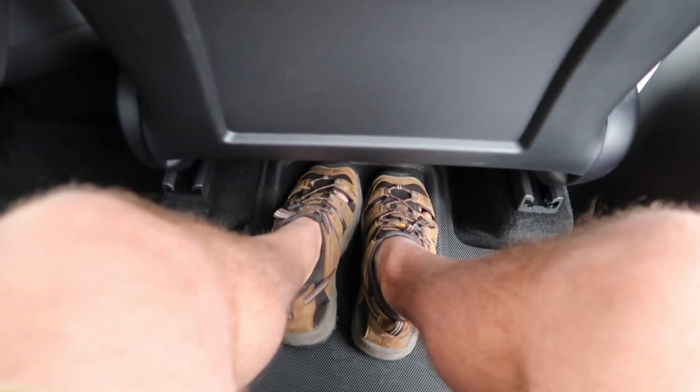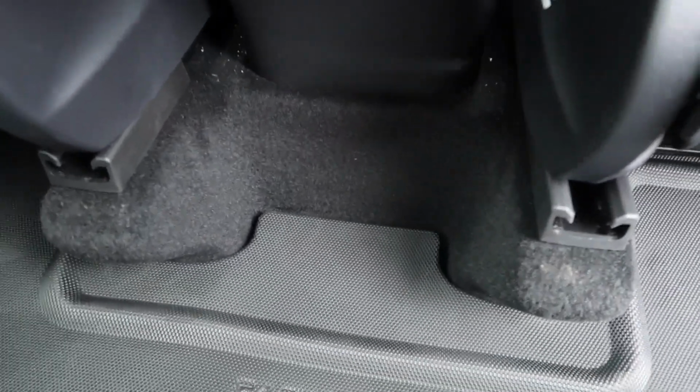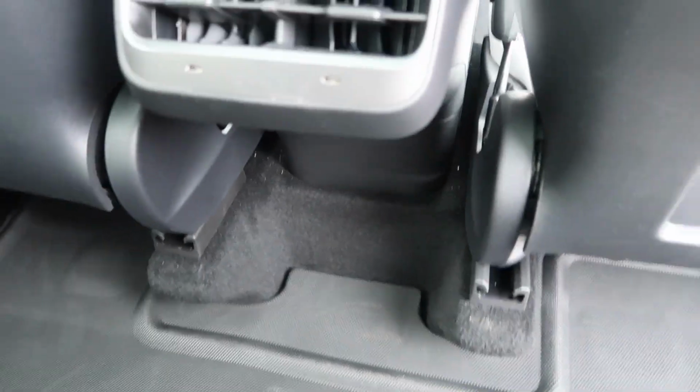But our feet go here, and I like that it's protecting all of the carpet. And a really nice fit right there in the center console. Goes right up to where the carpet is right there. So I really like these in the back quite a bit.